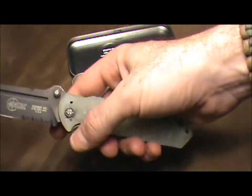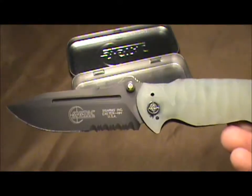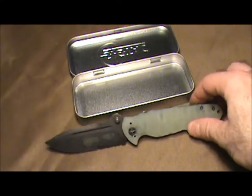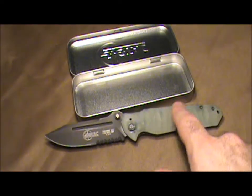We'll have to see what happens with this in the future. I'm not entirely sure. So the SigTac Rangemaster with its new custom scales. Nice knife. I'm sure a new one doesn't have the functionality problems mine has. So, you know, you think about getting one. It's pretty good. And it comes out pretty nice with some custom scales on it.